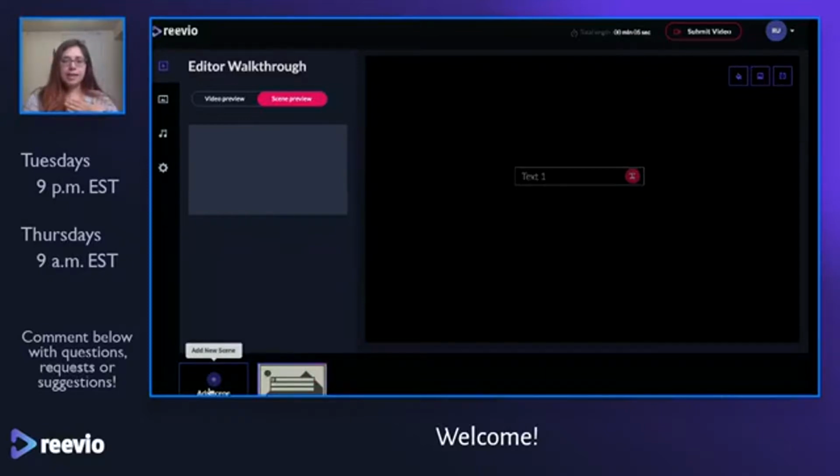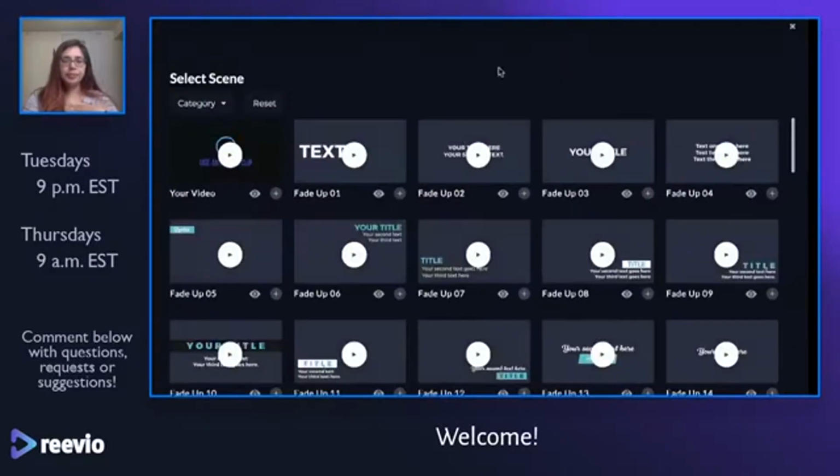So we're going to add a scene by clicking this below. There's information here for adding your own video if you already have one rendered. That's a way to do it. This could be a great title card if you want to put that first and add this on second. Simply, this means that you can upload into this space any video that you've already rendered, any video that you've already completed. It's really for your use, to piece together things that you've already created. And really, that's one of the special things about Reevio, is that it makes that integration very, very easy.